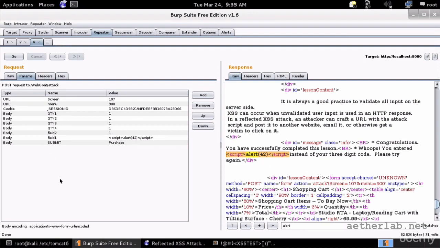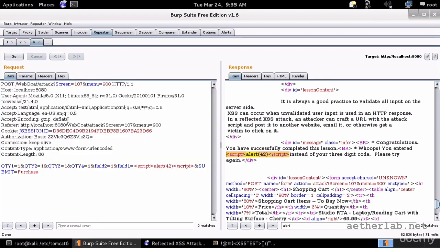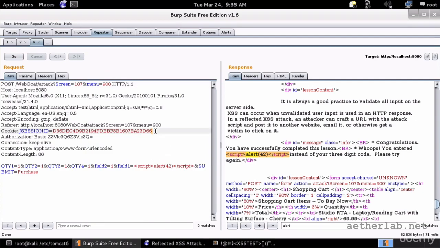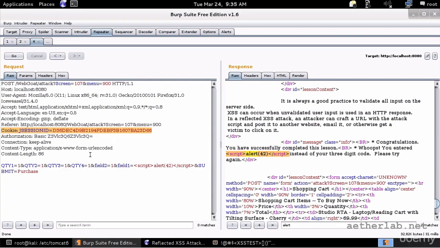So we can just come back here to the raw request and right click again. That's also a really cool tool. You can come here to request in browser. You do that when you want to try one request in the browser and you want to see the response in the browser. And you have two options: in original session or in current browser session. The original session means that the request will be sent with this session cookie, what's already in the request here in Burp.